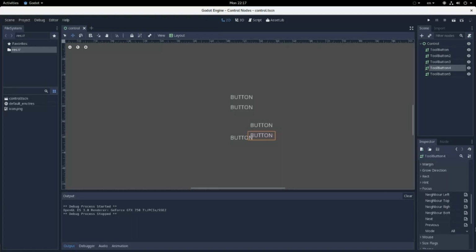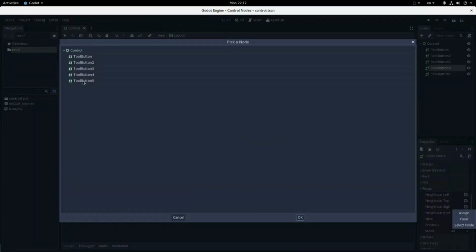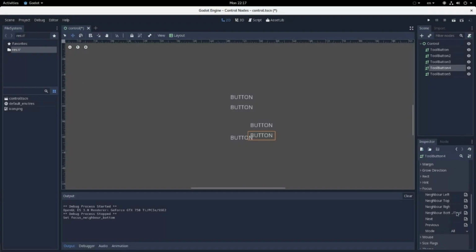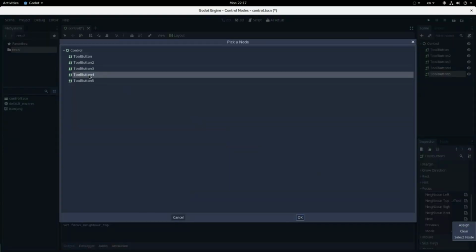So for this one, when the player presses down, I want to continue going to tool button 5. And that's it. Go to button, I set the node path, it points to this one. That's easy enough. I can set next, which should do the same thing but for the tab key. So if I was selecting this one, I press tab, it would go to the next button, which in this case would just be the tool button 5. And the same for this one, so it can get back up, I'll do top, I'll assign tool button 4. And previous, assign tool button 4.